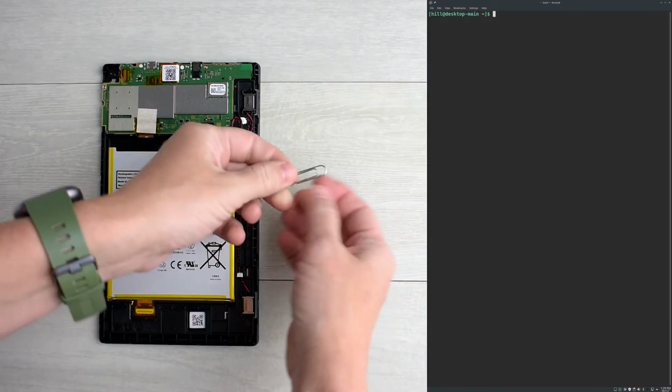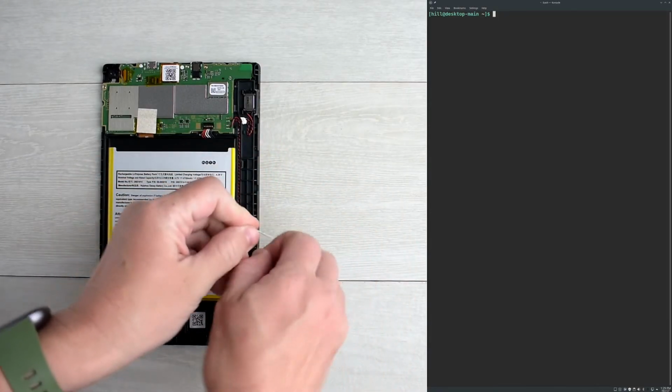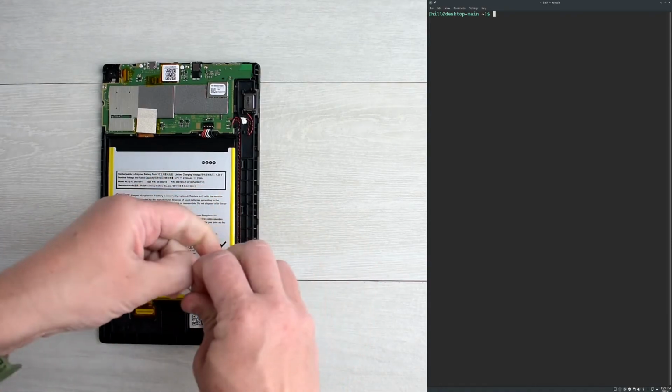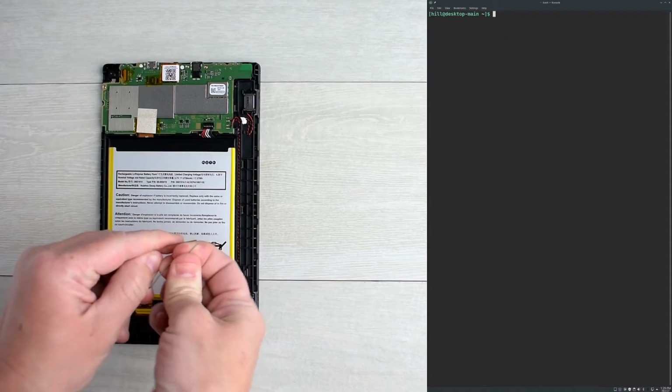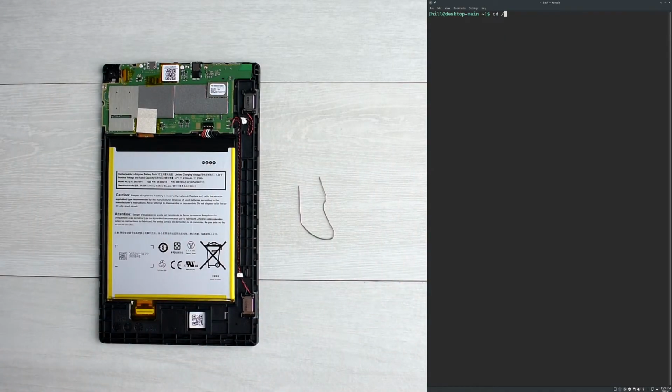And now we're going to get our paperclip unfolded and ready to go. So you want both of the ends out because in the process, we are going to connect to one of those little dots on the side. They're kind of hard to see right now. And then that main plate right next to it. Then we'll go ahead and dive into our terminal.